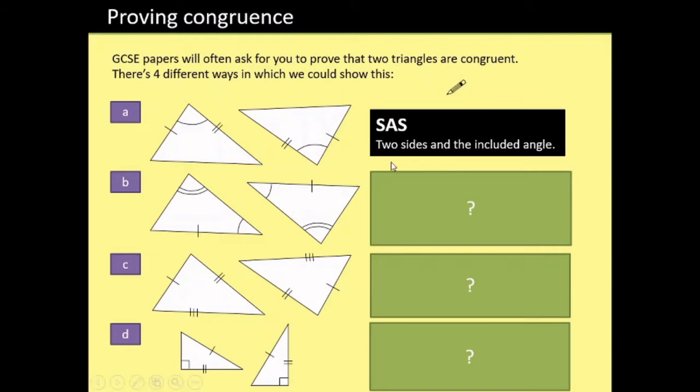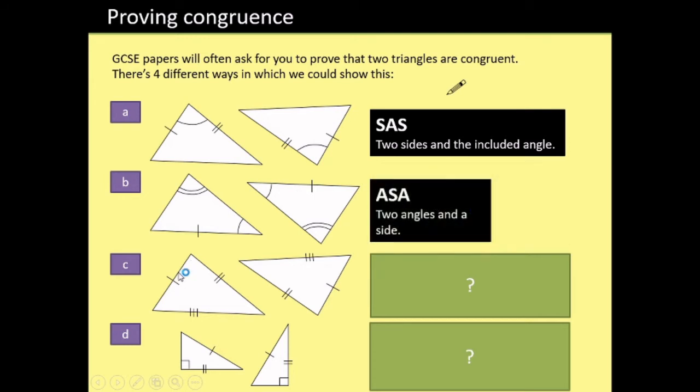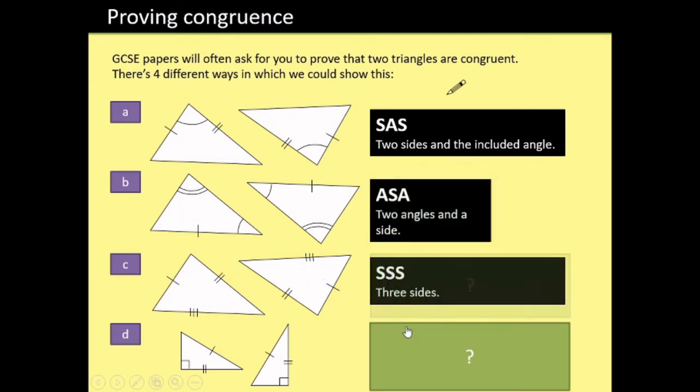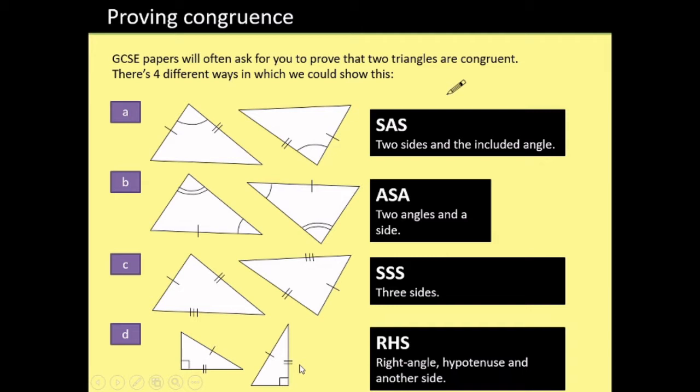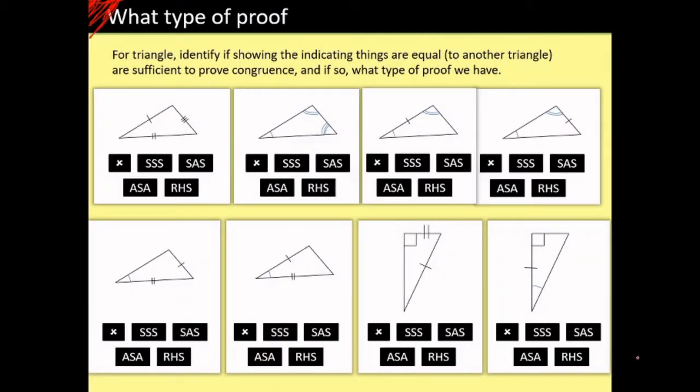We actually like to call it angle side angle. This one here, you've got all 3 of the sides, so it's going to be side, side, side. That one there, it's a right angle triangle, so it's right angle, hypotenuse, side. Okay, you've got some triangles here in front of you.